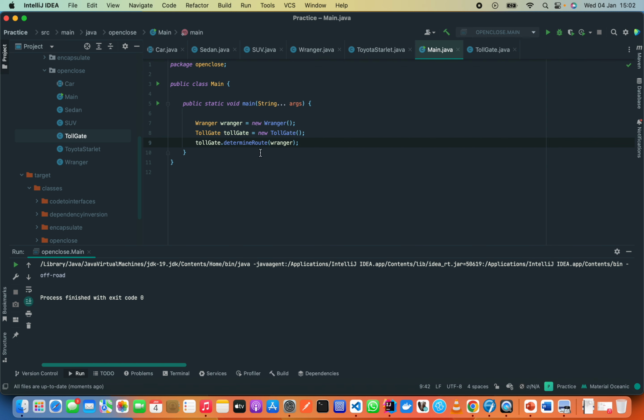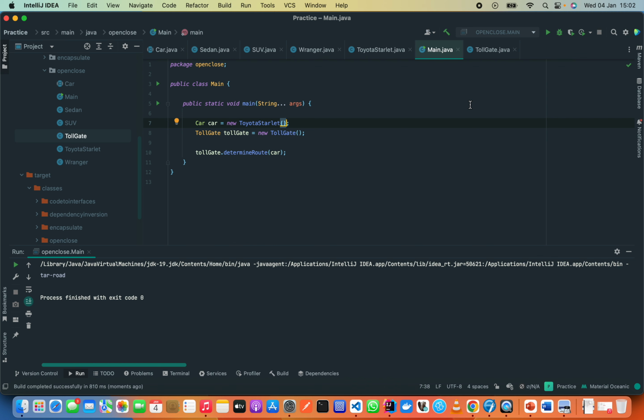We see that it takes off-road. If it was, I'm just going to say car here, let's say Toyota Starlet, tar road, because it cannot go off-road.